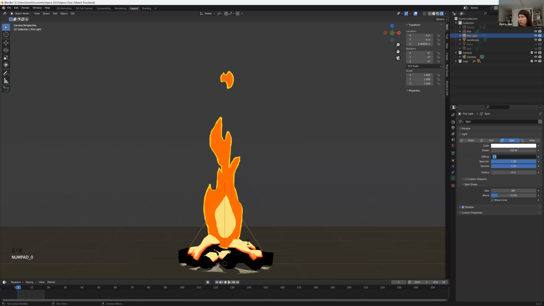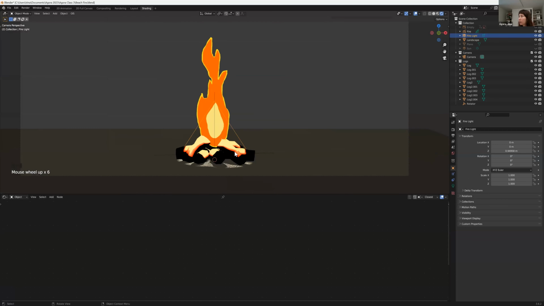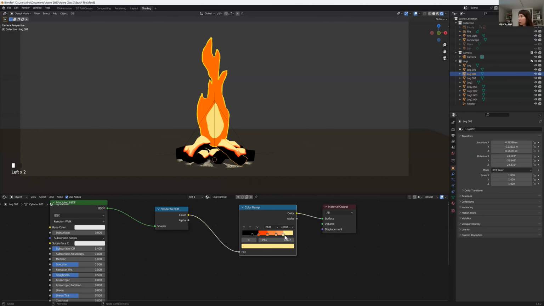You can also change it so the yellow is not that prevalent. So going back to shading and on the log, I think we can remove some of the yellow. And maybe add more red. You see what it does, right? It increases the spectrum for the red. Do that as well.